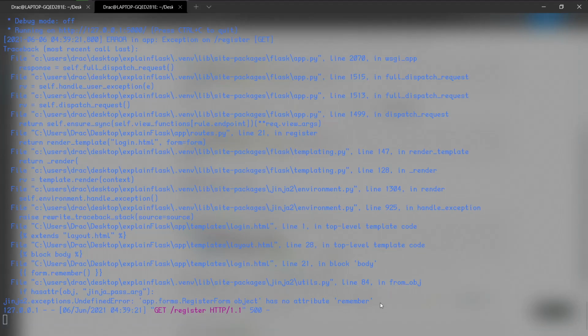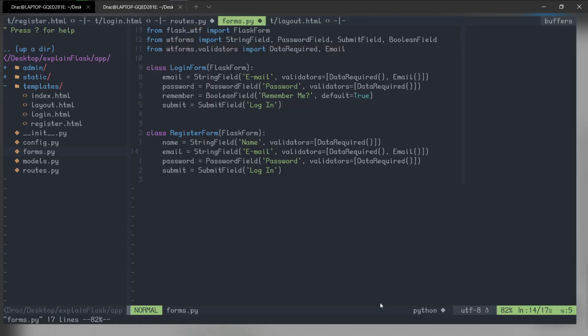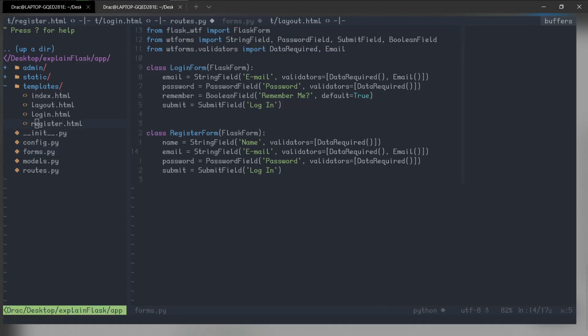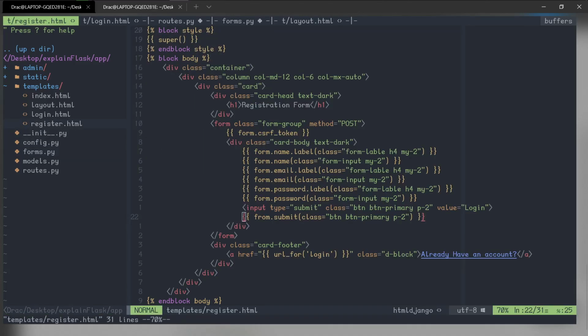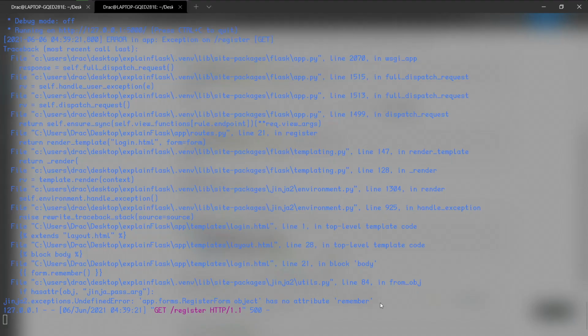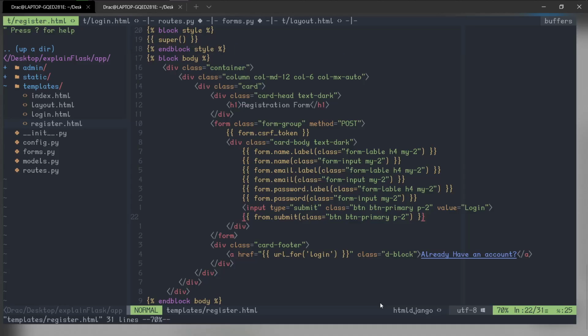The registration form has not been used for login. Yeah, I know it doesn't have any attribute remember because I removed it and I am not rendering it out. Where are you pointing the issue? So line number or something like that. No, there is no line number.